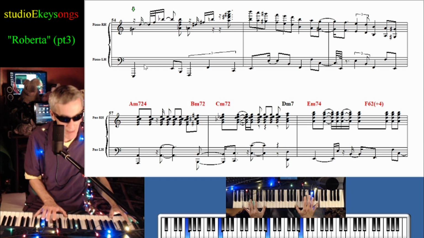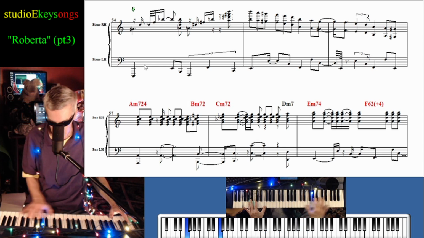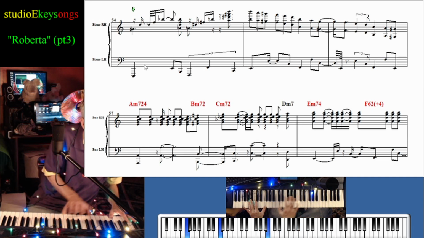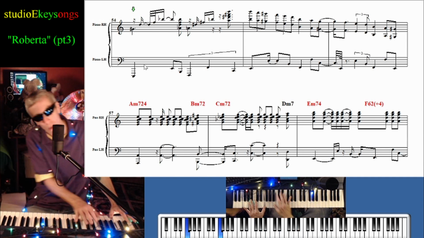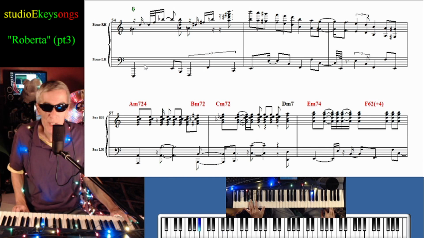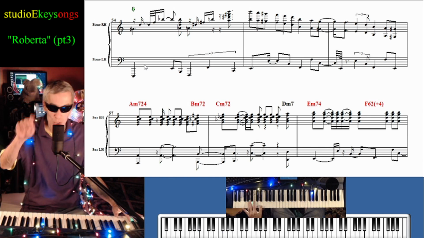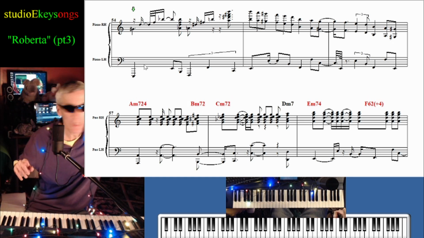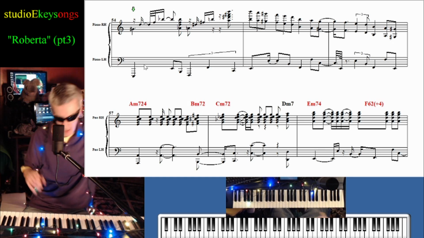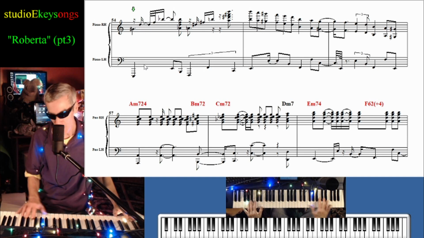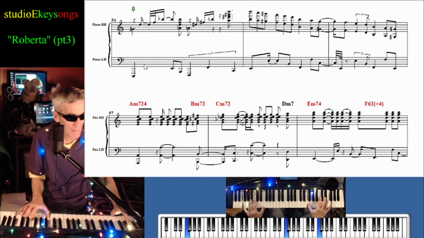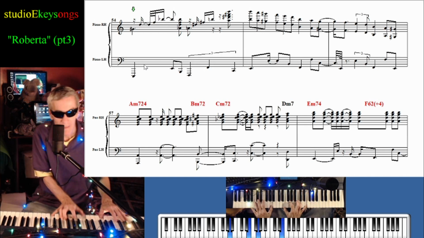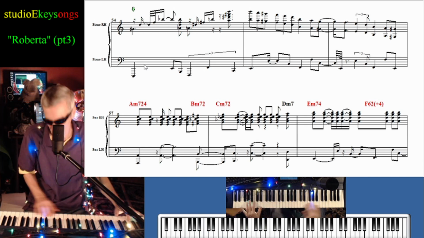I'm going to skip C. I'm going to skip C, but I'm going to go. Why? Because it's going to give me a turnaround. That's a turnaround into a turnaround. Remember those turnarounds, those little short phrases that get you into something? Well, here it is. It's turning right into the A minor. But I'm going to show you how it's going to sound. But first, let's do it in time. Right into the A minor chorus.